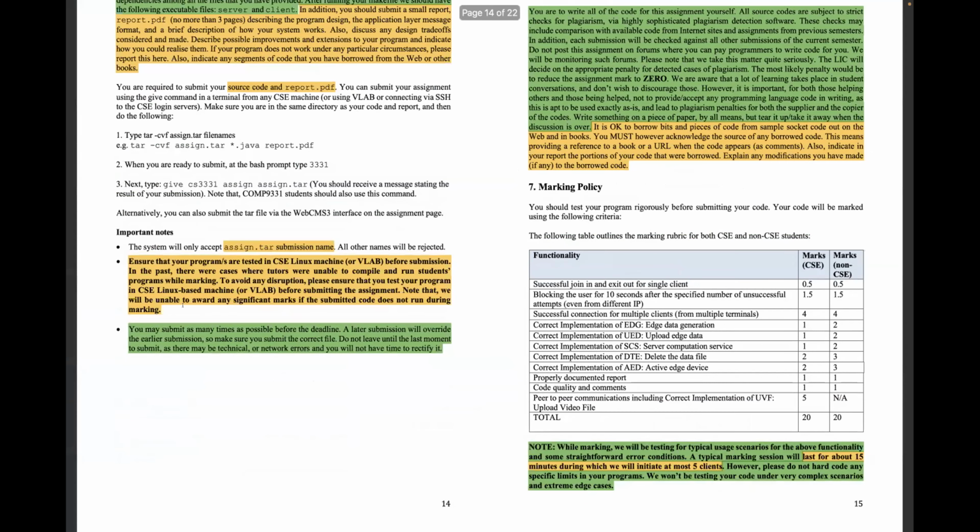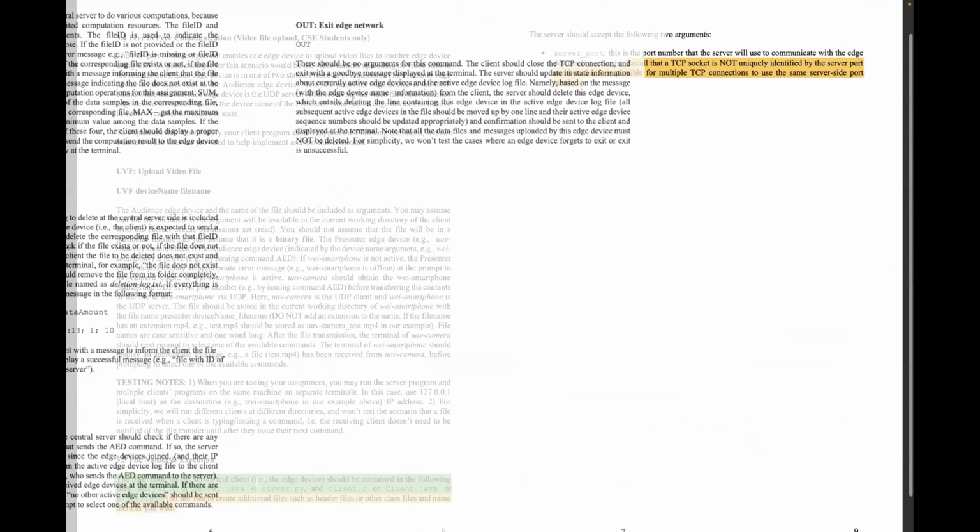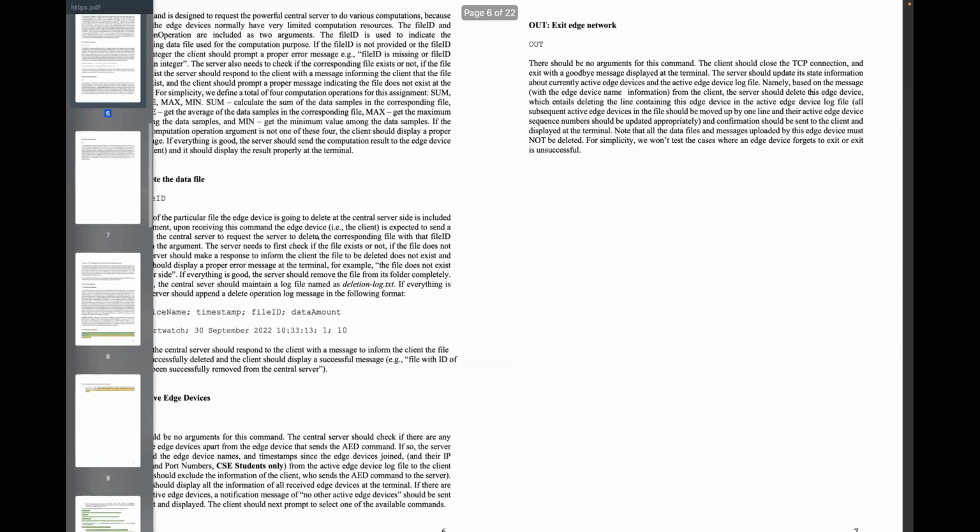Yes, sure. This question has been addressed, and I'd like to ask more about the UED. Like last week, you demonstrated the JSON approach, right? But I'm not sure about the file object. So what kind of edge data should we send? Is that just a string in the JSON format, or is that an object sent to the server, like a file object?